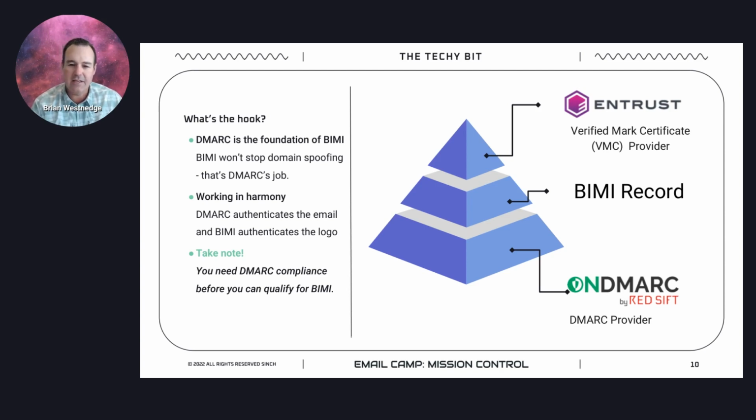And then kind of the top layer of the pyramid, if you will, is something called the verified mark certificate. This is something that Google requires and Apple requires to give you that logo display. So it's an additional level of verification by a certificate authority. These are folks that typically issue SSL certificates for websites and extended validation certificates. They issue this verified mark certificate.